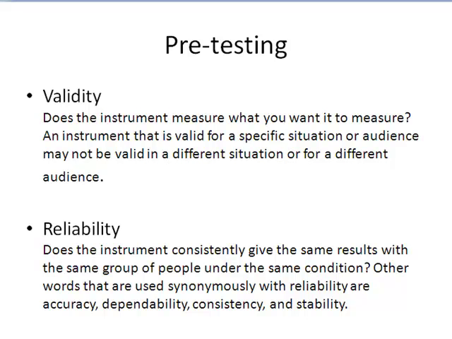Select 5 to 10 people to participate in the pilot test. They will be asked to complete the entire instrument twice. These people should have characteristics similar to those of your target population. Administer the instrument to this group. Within 7 to 10 days, administer the same instrument to the same group.